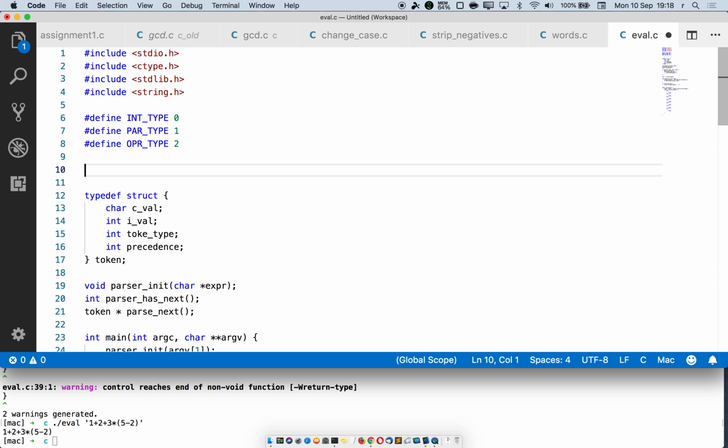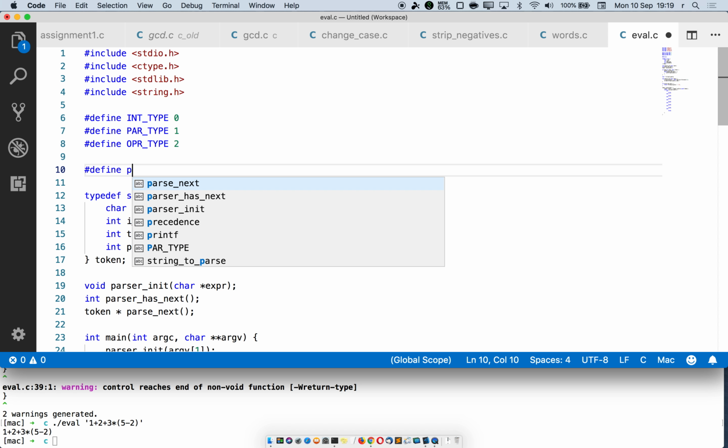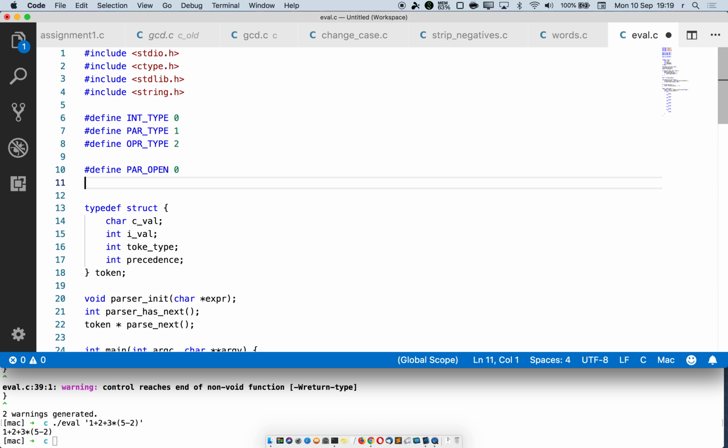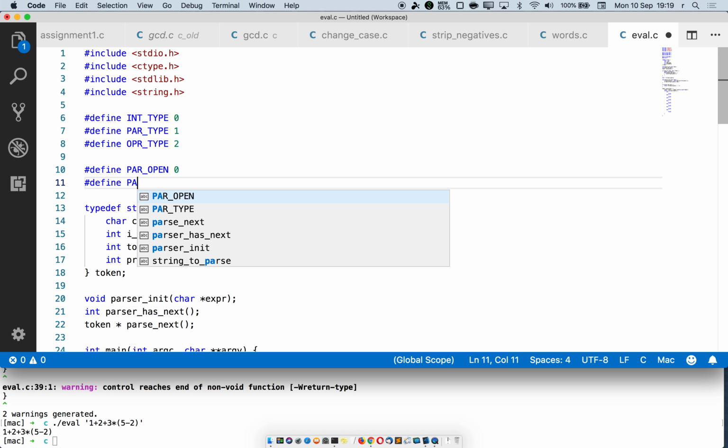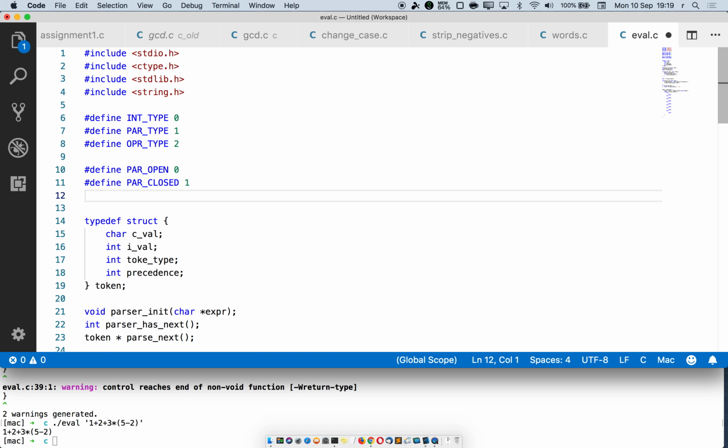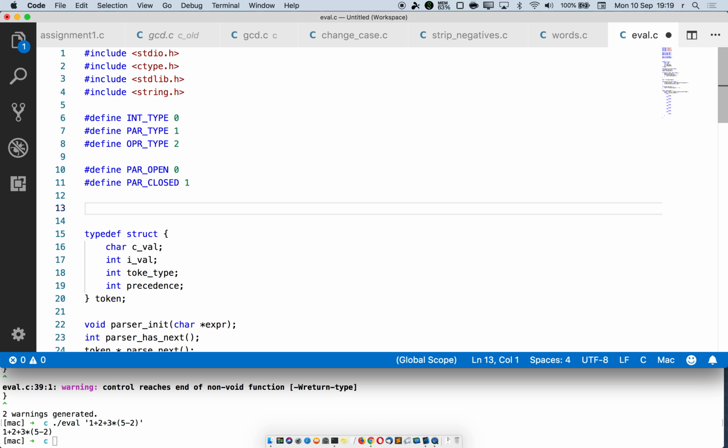Now, for brackets, we have open and closed, right? So I'm going to have define var open to be 0, and close to be 1, and then all right, and then we need precedence for, actually, I don't think we need these.